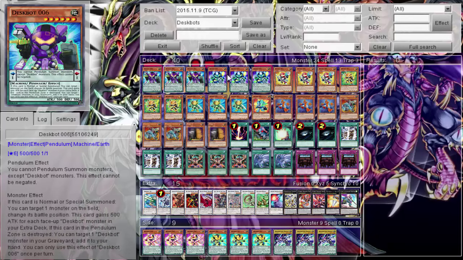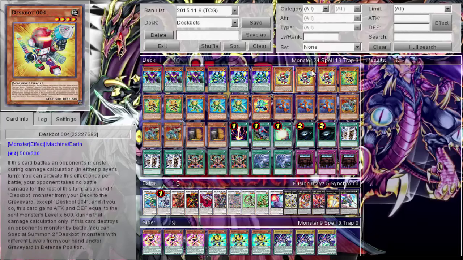So, there's your Pendulum scales. I don't like these. I'll go with that. Deskbot 4, my favorite Deskbot. I love Deskbot 4. He puts in so much work. You run through Deskbot 4.